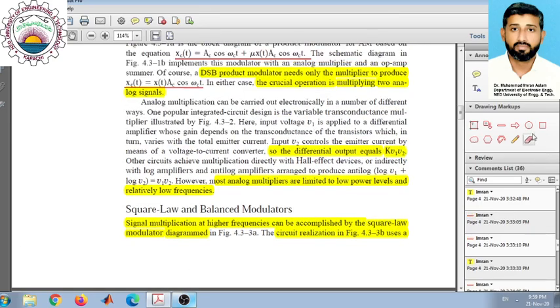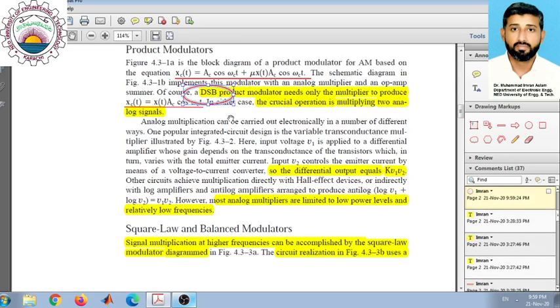One of the important variants of AM is DSB modulation. If you recall, DSB is a variant of AM in which we only need the product of the message and the carrier. So if we want to generate a DSB signal and do not need the entire AM output, we would need this term at the output, x(t) A_c cos(omega_c t). So the basic operation for DSB is the product or multiplication of these two signals.